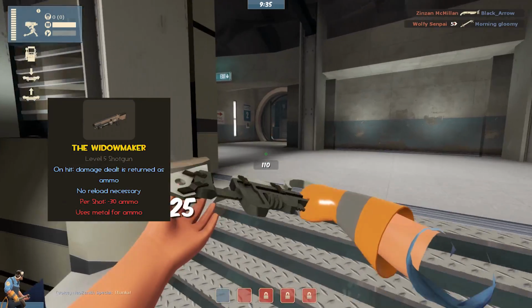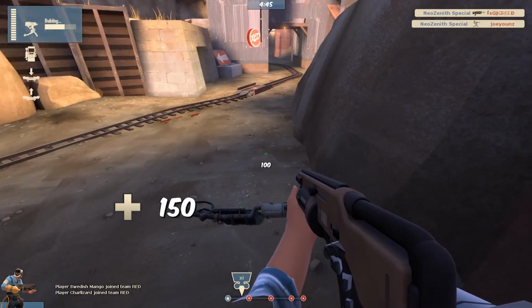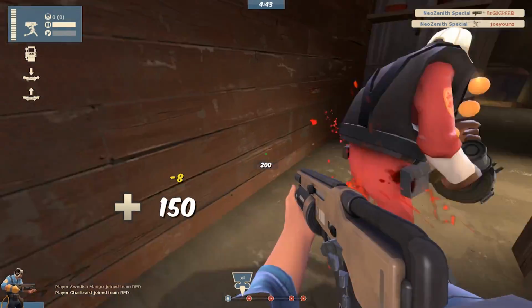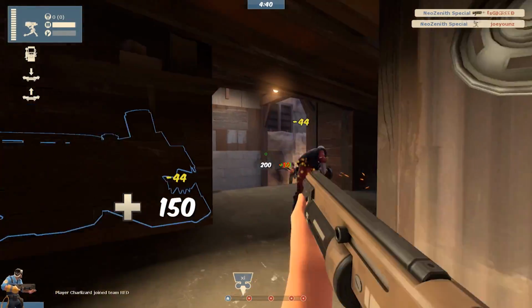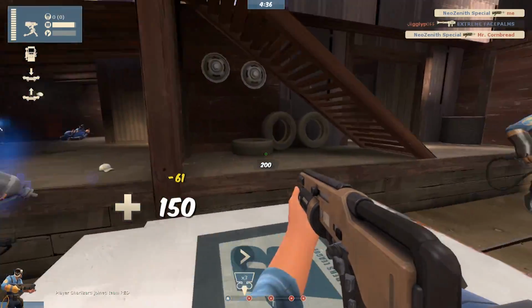In the number 4 slot, we have the Widowmaker for the Engineer. A lot of people are going to say, well, the Widowmaker is used a lot of the time, but a lot of people only really run the Widowmaker when you're running Combat Engineer. I think it works either way. You can run Combat Engineer or you can run Defensive Engineer.